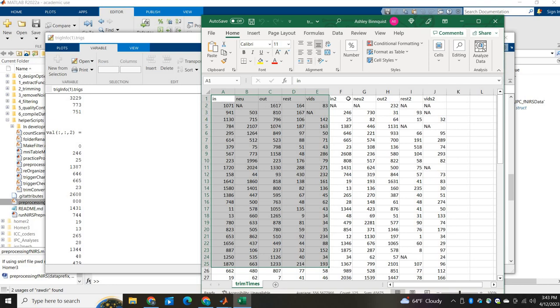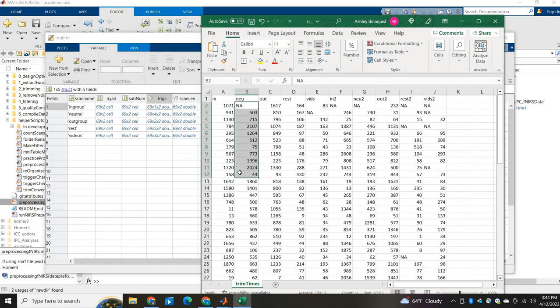If you have, let's say, 2 subjects and you're hyperscanning, you're going to need to be in this format. So it's going to be each scan, subject 1, each scan, subject 2. If you have 3, it would be subject 3, just like that. I only have 2 subjects though. So you'll notice here it says NA, and that's because we didn't really have a participant there. But you'll notice here, this is subject 2, 246, subject 3, 25. So this is what your CSV would look like for trimming.